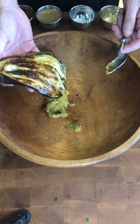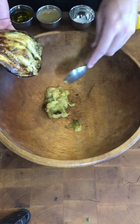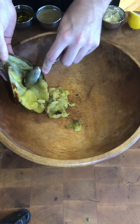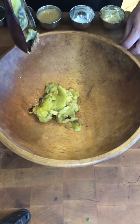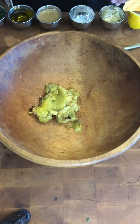All right, we have our eggplant roasted. You can see how it's nice and caramelized. I've scooped half out right there. We're gonna go ahead and scoop the other half in. Now I've pulled this out and I let it rest for about 15 minutes to cool down. It's too hot to handle. That's gonna release some of the juice as well.